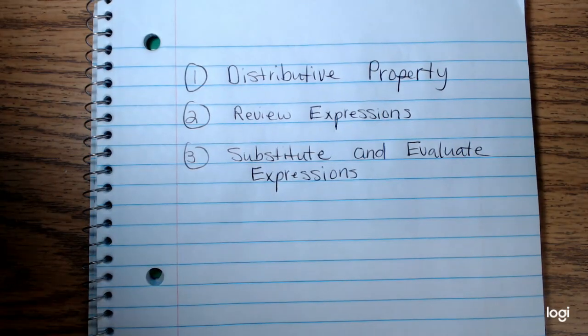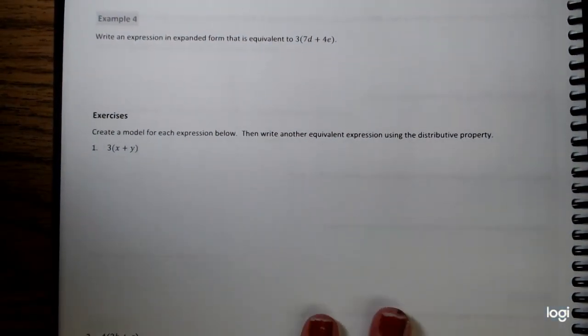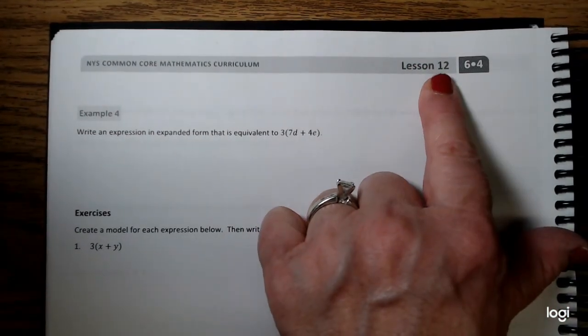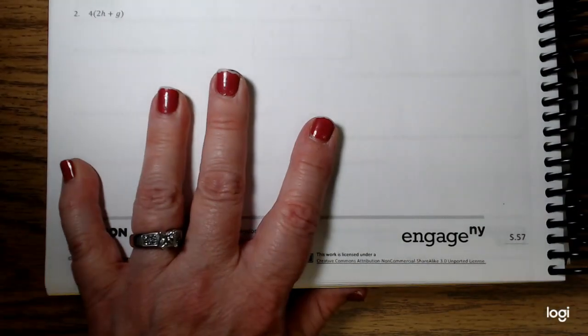A couple things I want to tell you first of all is we are going to use our yellow math book today. We're not going to use it very often, but sometimes it's just easy for us to practice in it because we have problems in front of us. So while I'm talking, go ahead and open up your yellow math book to lesson 12, and it is S57. I'll leave that on the screen.